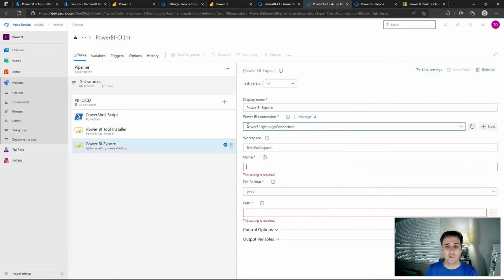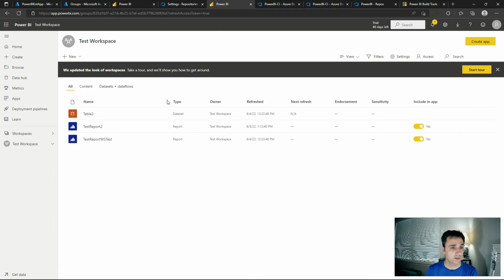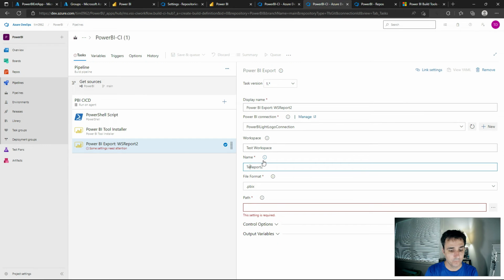Okay, once we have our connection in place, we give it our workspace name, in this case test workspace, because we're pulling from our test environment. We have to give it the report name. WS report 2, which was test report 2.